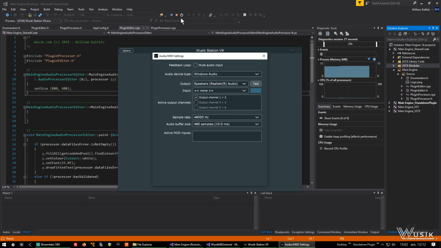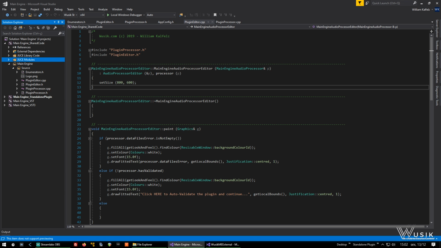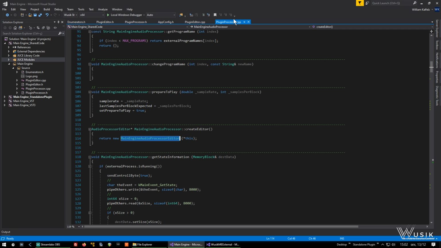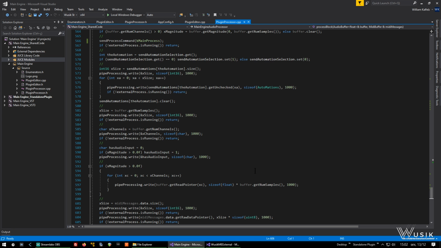Nah, it's not working. Because it's sending something to the external process which I haven't coded yet, and it's halting there.